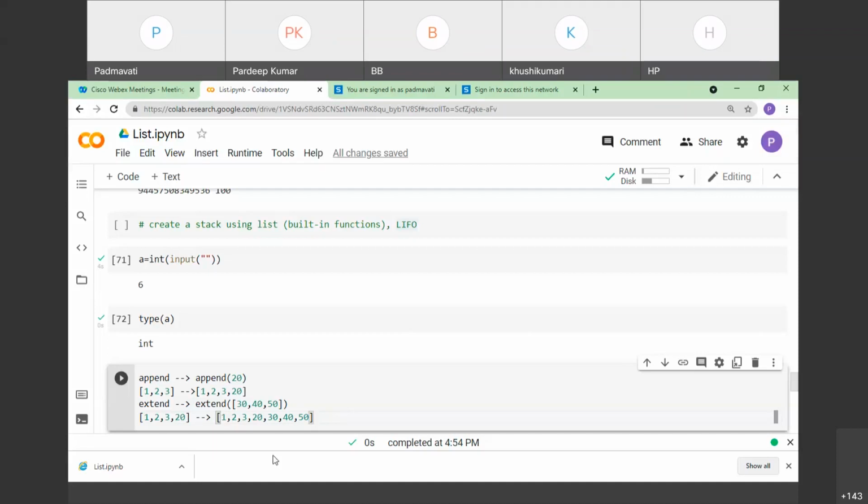Even in extend you are able to add elements, right? No, ma'am. Extend can only increase the size with elements, but append will add a list into another list, meaning in a first list we can add another list also.